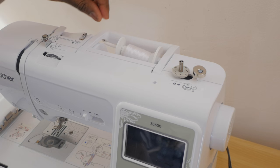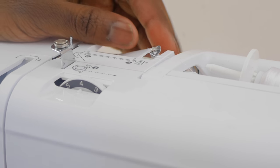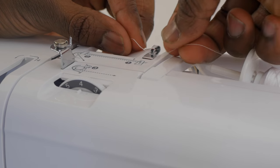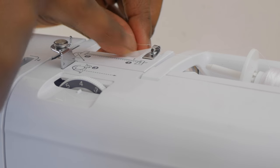So you wanna grab some of that embroidery thread, and you're gonna wanna bring it through this hoop right here. Just bring it and make sure it goes through. You're gonna grab it from both sides so that you make sure it goes through. See, I got it in both hands and I'm just bringing it up and under. Now it's through the hoop right there, as you guys can see.